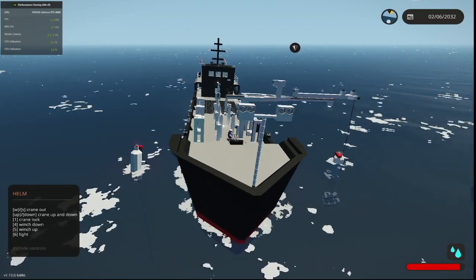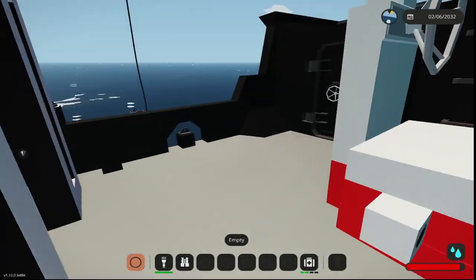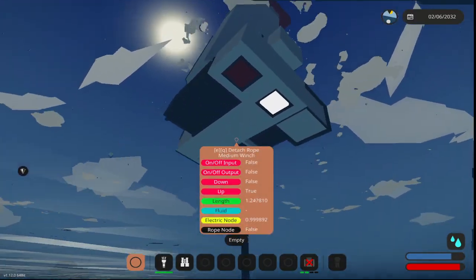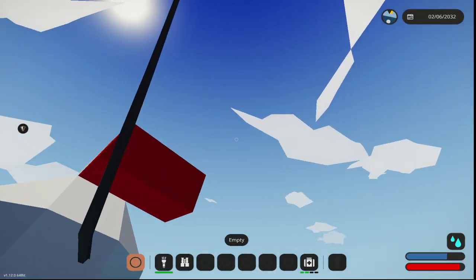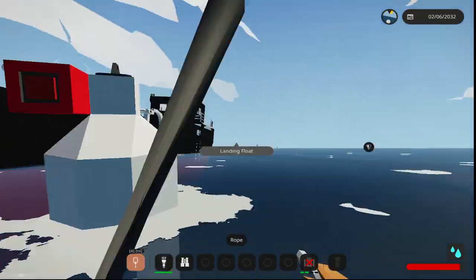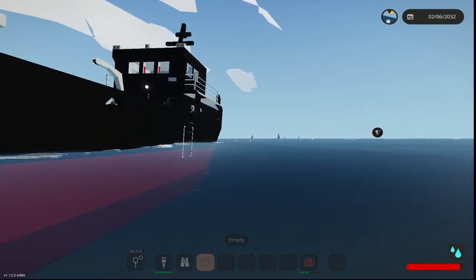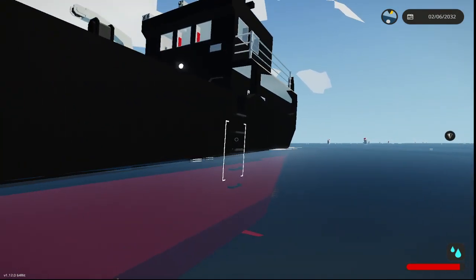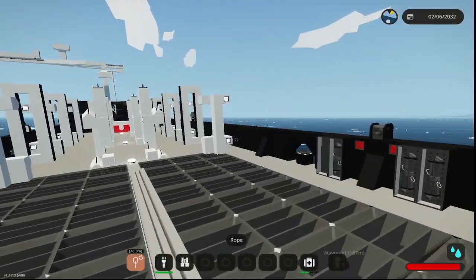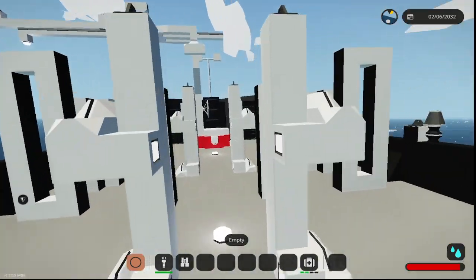Now, let's see what my frame rate is. 49, 50 FPS. That seems to be the Stormworks standard for me. If I'm not recording, I can get 200, no problem. When I start recording, I usually get down to about 150. And then as soon as I start to play the game and do stuff like this, the frame rate just says, nah, I've had enough. So, I don't know what to say. All right. Okay, well, that is that. Let me pack the crane up here.